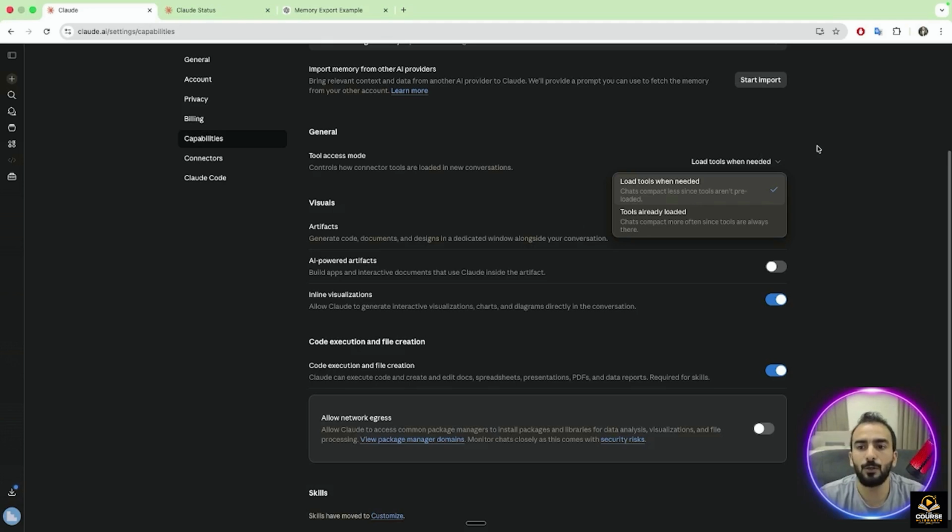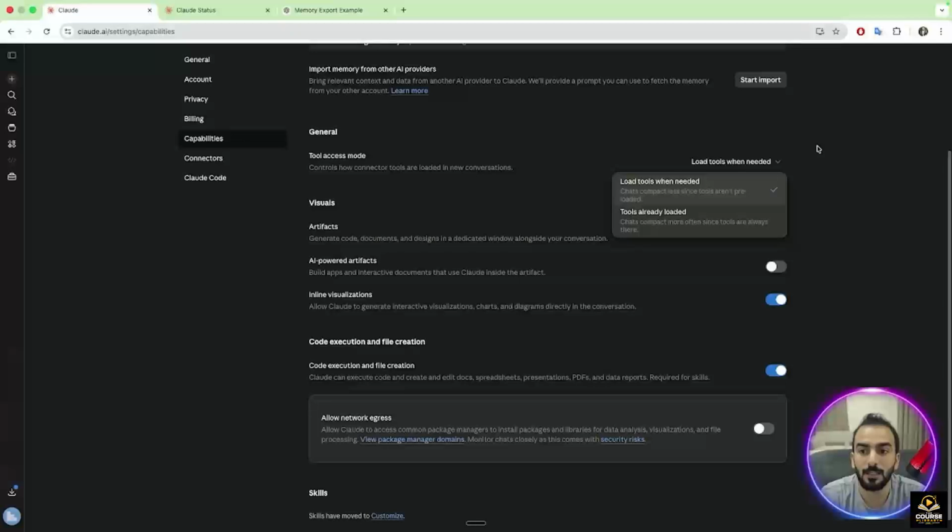Why? Because let's say you have 2 tools connected that are similar and do the same thing. Let's say, for example, Canva, and you're also using another similar tool for designing. So when you tell it to go design such and such for you, it might go directly to Canva, but you actually want it to go to the other software. Or it might go to the other software, but you want it to use Canva. That's why I prefer not to choose the second option so that we don't confuse it when we ask it to do a specific task.